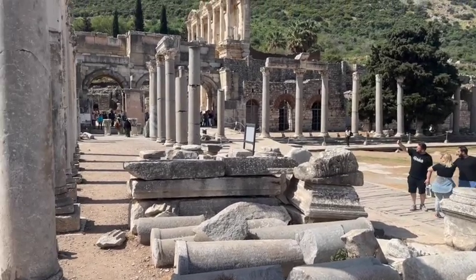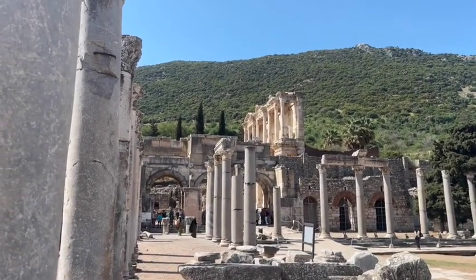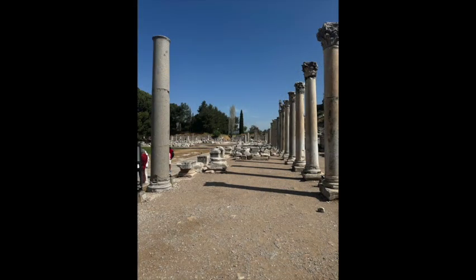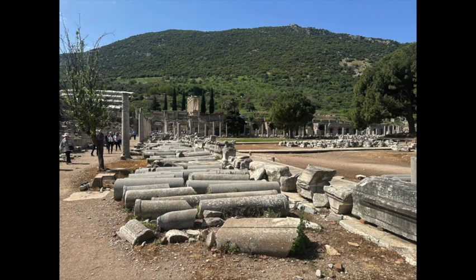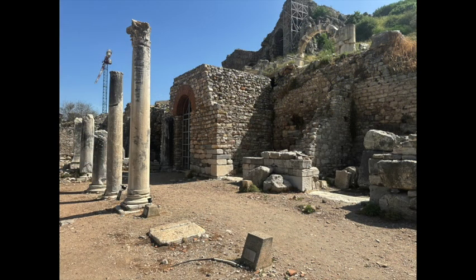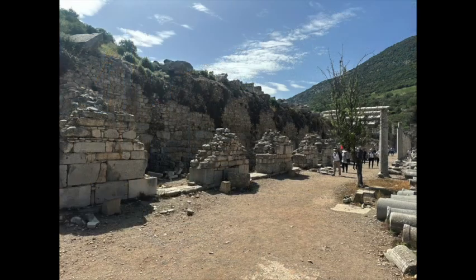As this video ends, you'll see the gate of Mazeus and Mithridates and the library where we came from. The video showed these double rows of granite columns that covered the porticos with wooden roofs where the shops were located on the perimeter of the agora, except on the north side. This is the area where silversmiths and others like them would be selling their statues of Artemis that revolted and caused a riot when Paul was teaching in this area because he was ruining their business by telling them that Artemis was not a god they should be worshiping. And so this is all recorded in the book of Acts, but this is the place where that probably took place, in these shops that you're seeing here in these particular photographs.